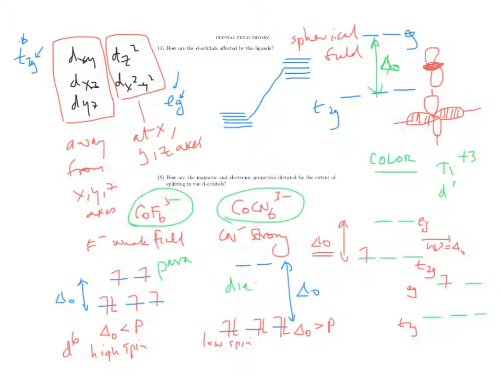And this illustrates the fact that ligands have different strengths. Ligands have different capacities to cause the dxy, dxz, and dyz to separate from the dz squared and the dx squared minus y squared. And this gives the example of high and low spin configurations. So with this, we can answer a couple of critical questions. I think I've already got the hexafluoro 3- and hexacyano 3- question sorted out.